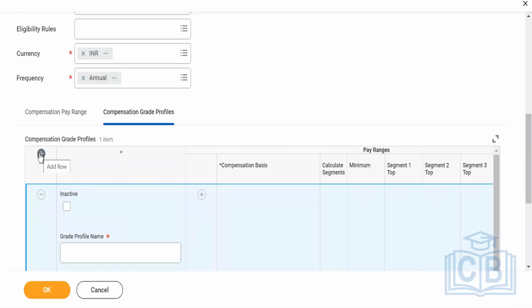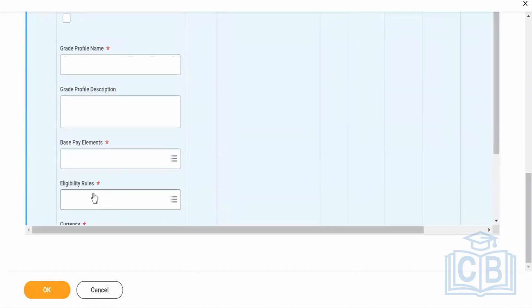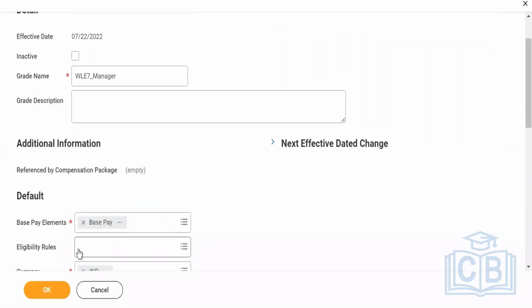Does that make sense? So here, if you're creating more than one manager, then we'll have to create an eligibility rule for each. Yes. Because every time you are creating a new job profile, you have to create an eligibility rule, and you have to put it here. Without that, you cannot create a compensation grade profile. You saw that I have to create the eligibility rule, and only then can I create a profile. But in the compensation grade, it is not mandatory. So that is the difference.